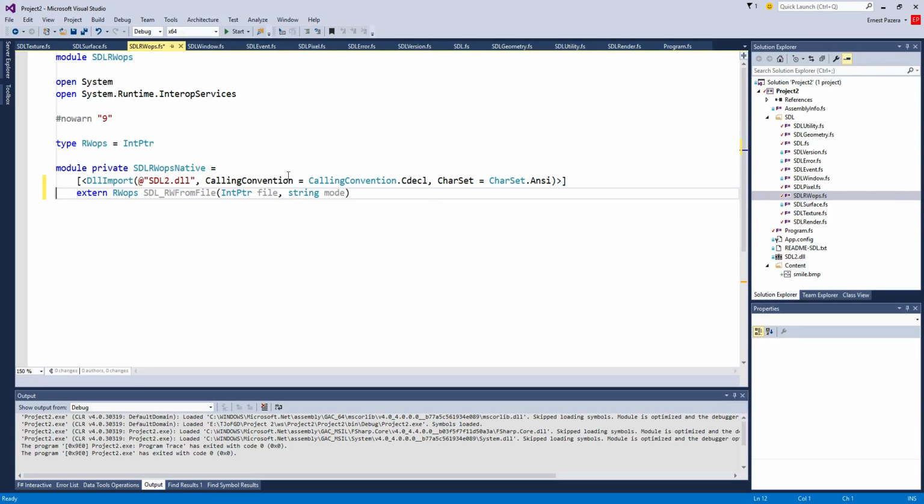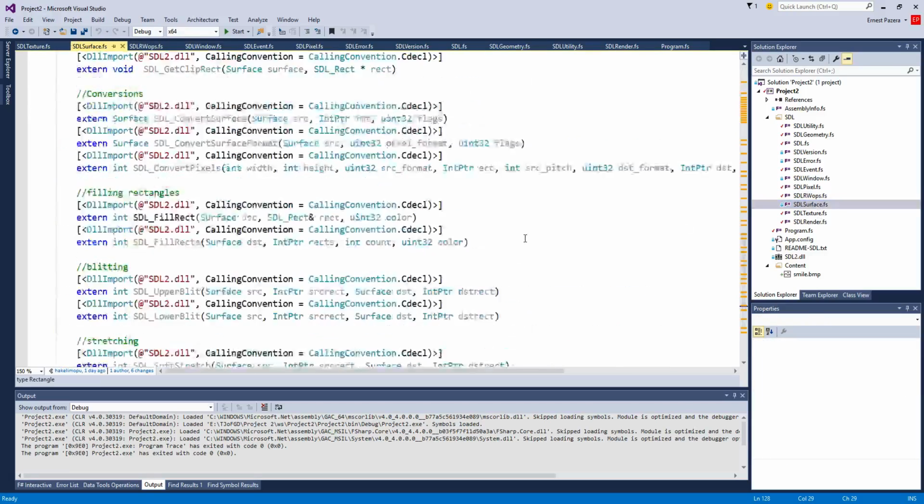However, the file pointer will need, maybe this one's module internal. That way I don't need to expose it anywhere.